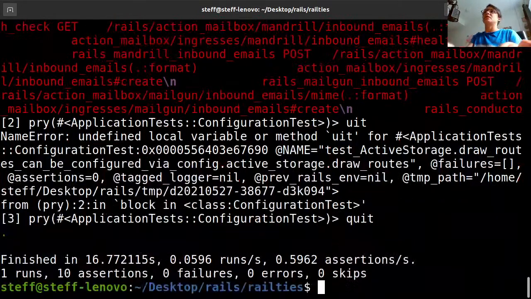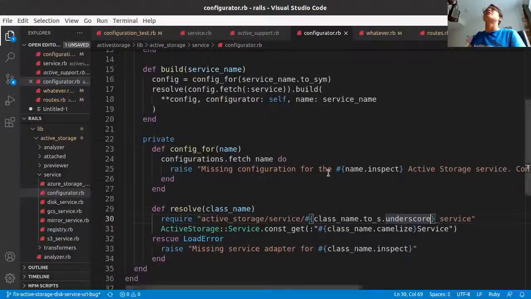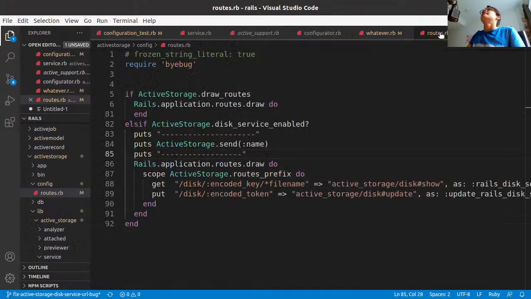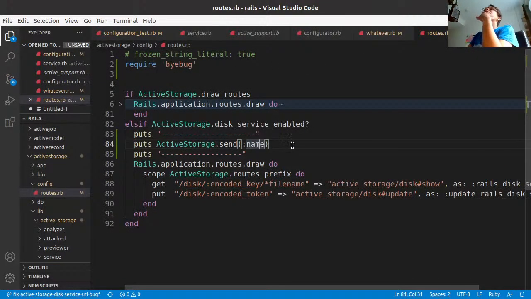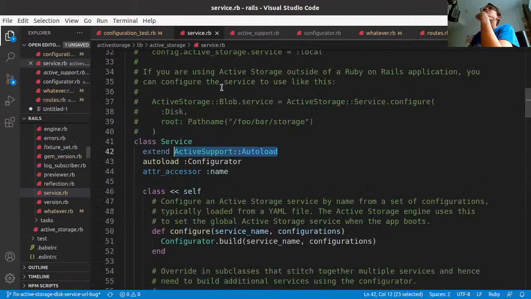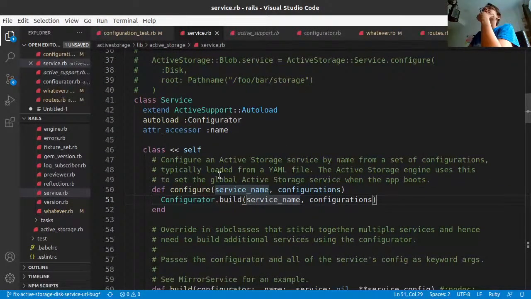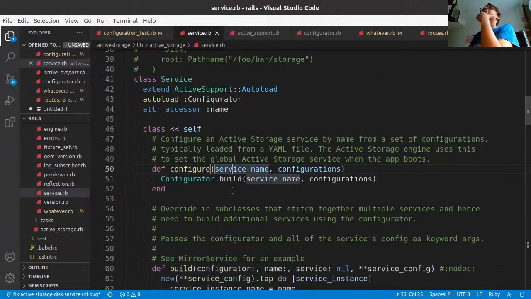So wait. Okay. It's tricky. Service name.